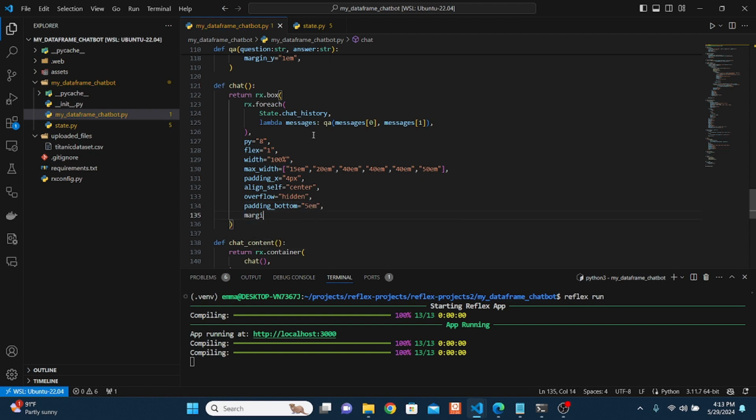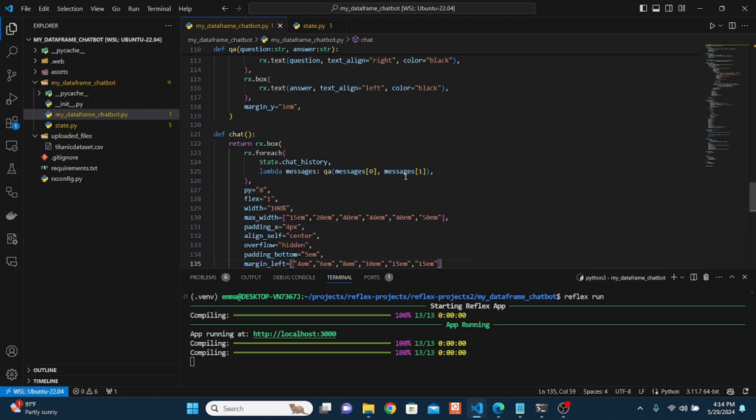And then margin left, I'm going to make this responsive again. So for this, I'll say 4 em, 6 em, 8 em, 10, 15, and 15 again.